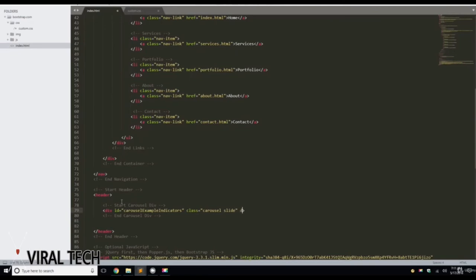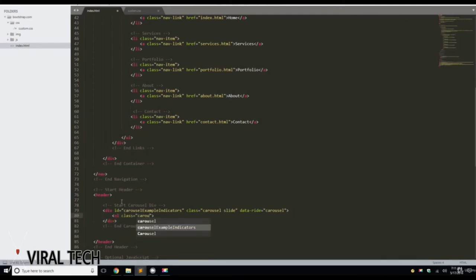And we're going to do data ride. We're going to do an ordered list with a class of carousel indicators.